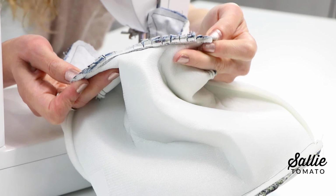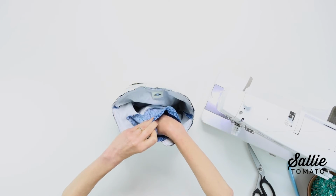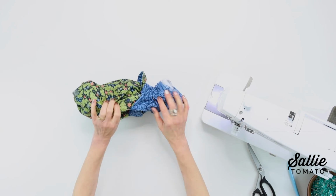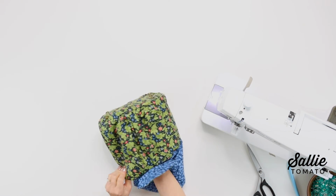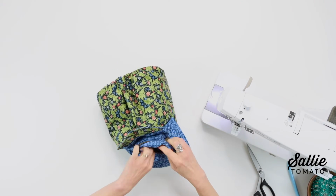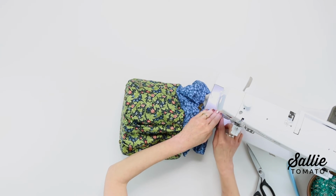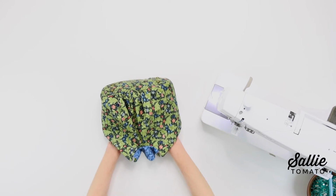All right, with everything trimmed and clipped, turn the bag right side out by pushing the exterior and lining through the bottom unsewn section of your zipper pocket. Either hand sew or top stitch the opening in the pocket closed, and then smooth the lining down into the exterior of the bag. You'll gently push out the corners and edges to shape your bag.